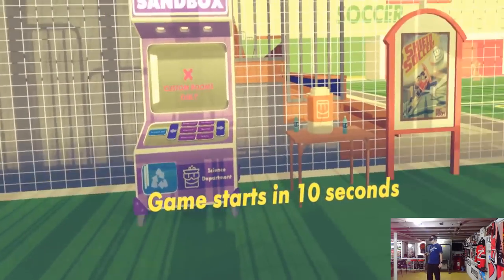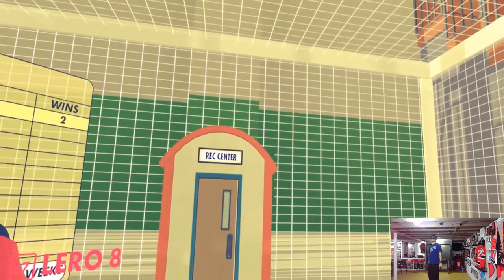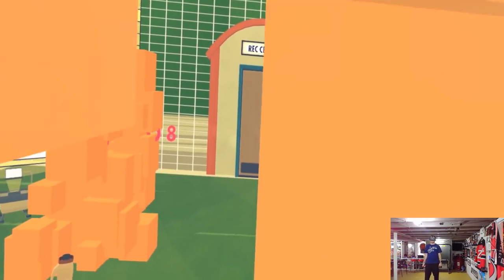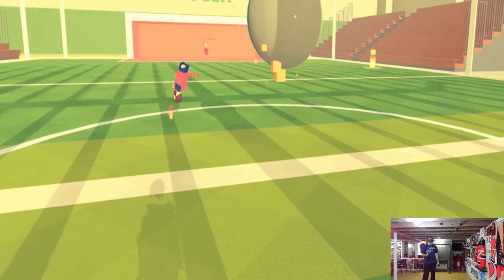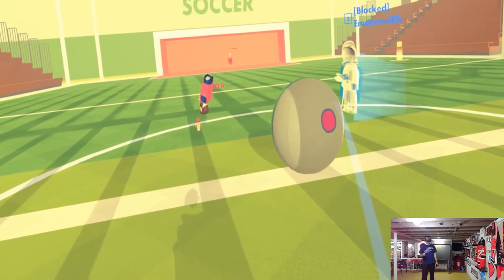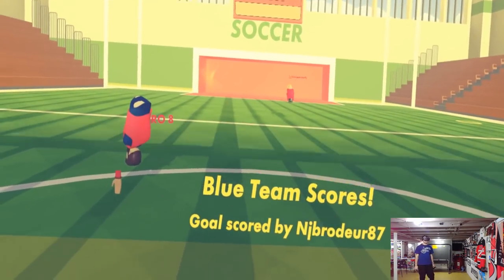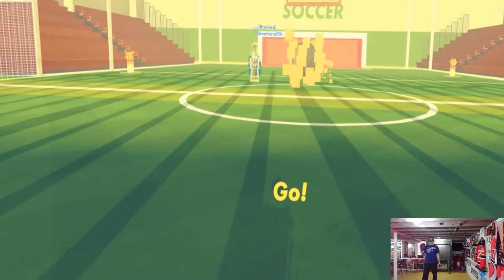All right, so we got a 2v2 going. That's cool. Oh, I'll take that first goal. Blue team scores. It's basically how soccer works. You just kind of teleport around, try to hit that ball.